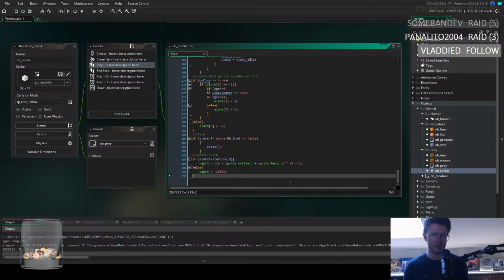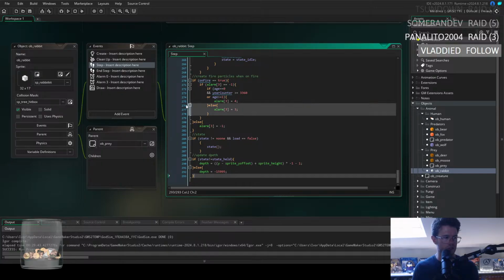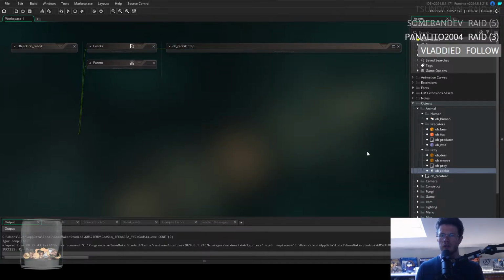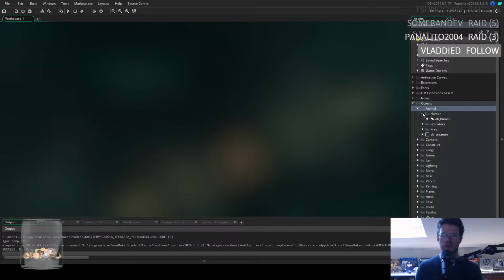Boom, there we go. That is a more efficient way of doing exactly the same thing. It's a minor optimization, but one that I've been meaning to do for like 2 years. So it's good to have it done finally.